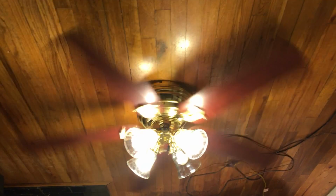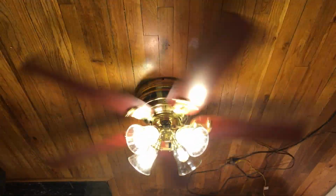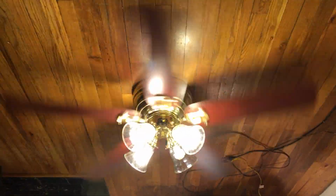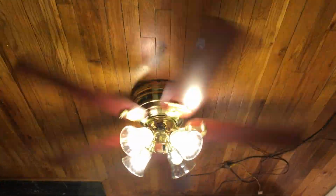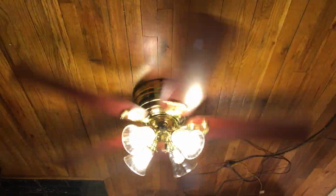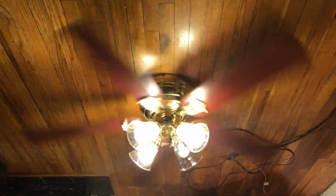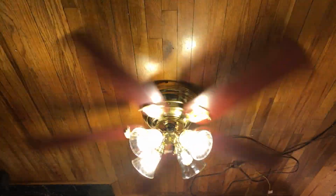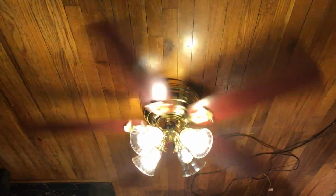And just seeing this fan on low with the lights on with the Rosewood blades, it reminds me a lot of back when I used to have it on in the winter time like this all the time. Yeah, this fan does bring back a lot of memories of seeing it like this, which is the main reason why I have this being the last fan that I floor test here. It's kind of like I get to relive those memories again in my mind and remember the emotions, just one last time before we move out. Kind of like parting ways with this place in a fan video.